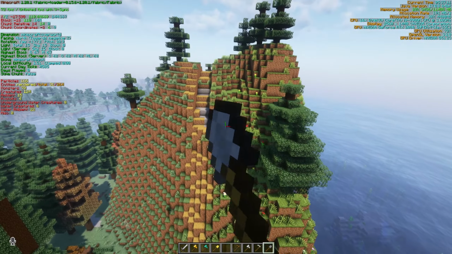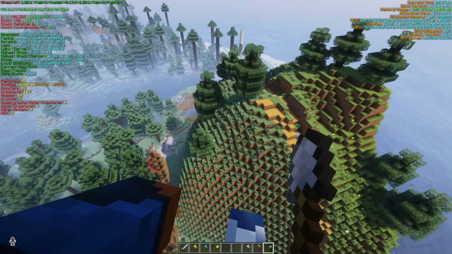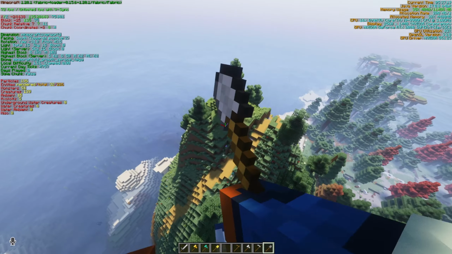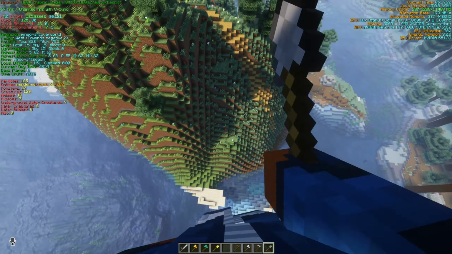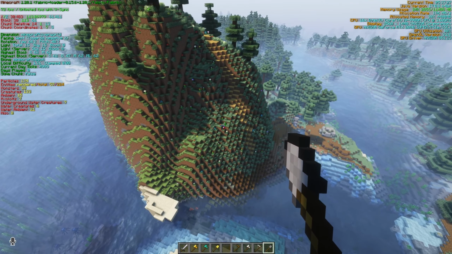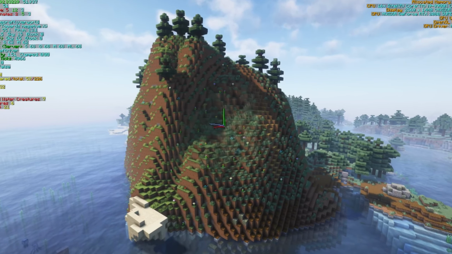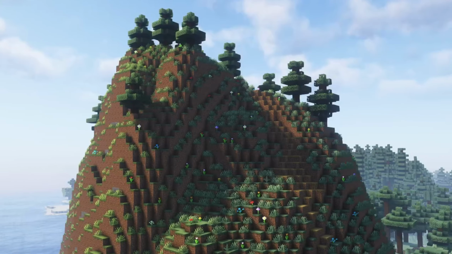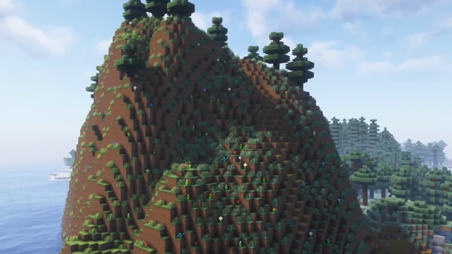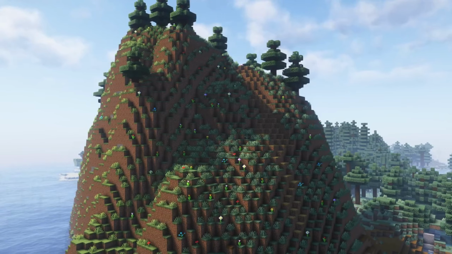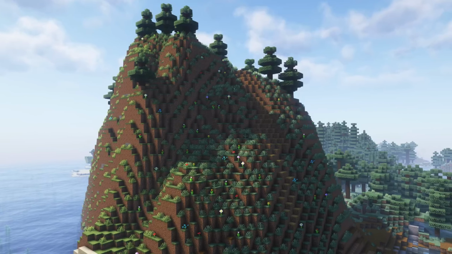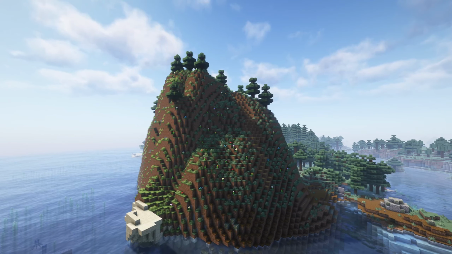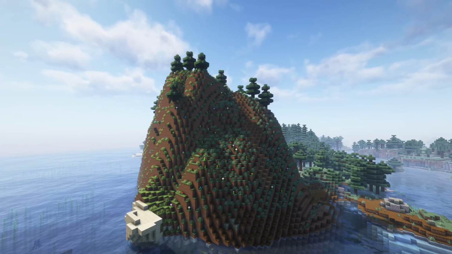And of course, by me spamming it, you can tell that it's just a lot more vibrant. You can lower the percentage values to make it less grassy. So like 70% grass, for example, or 50% grass, make it like 30% fern, and just change it so you can fit whatever needs you have. But overall, this mountain is pretty good as it is. It's nothing too crazy, nothing too insane, and you can make it insane if you want to by adding in more detail, more depth, just add in a lot of stuff that you think would fit your mountain.